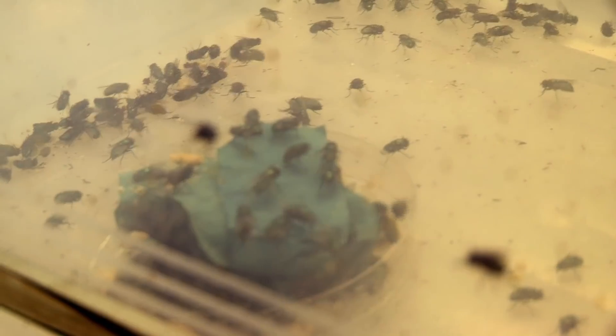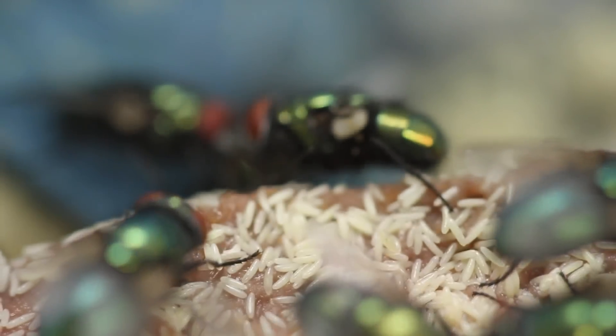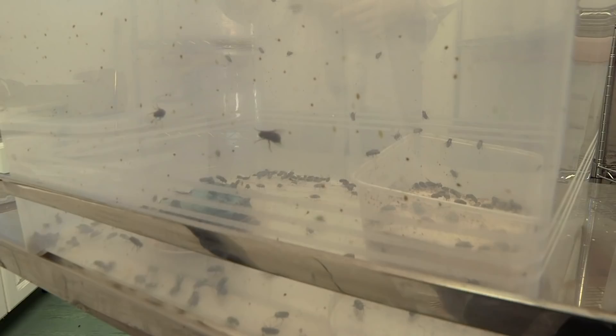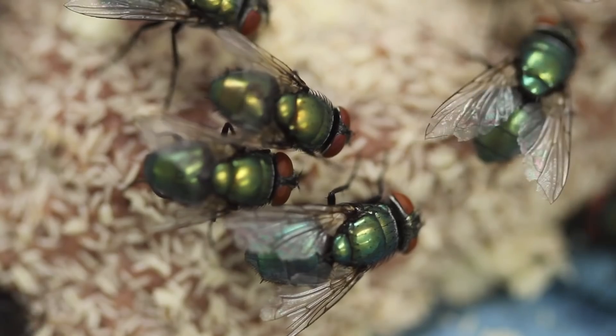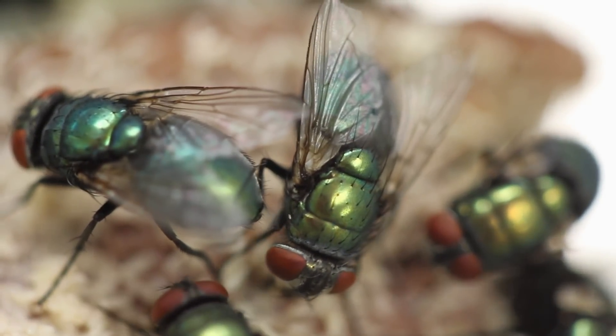But these flies are growing up in a completely sterile, bacteria-free environment, and they're eating a very special dinner. What we've got here is a big box full of flies eating raw liver. Disgusting. But there is a point to it. The reason we're feeding them raw liver is to build up their strength so they've got enough to lay the eggs, because it's the eggs we're interested in.